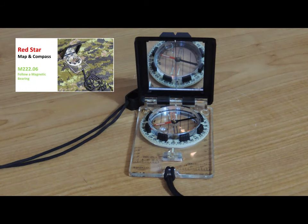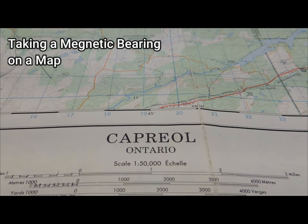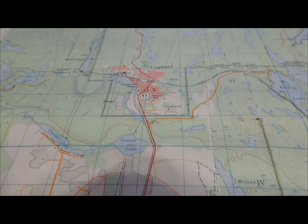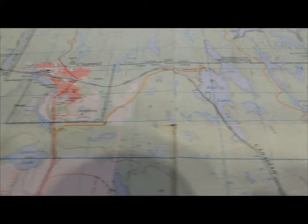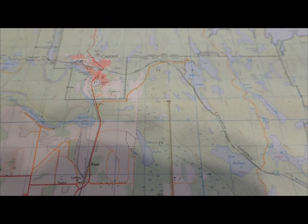The ability to measure a bearing from a map allows cadets to plan routes or activities before going into the field, and allows an easy method of communicating information about movement or location. Now we're going to cover how to measure a magnetic bearing on a map. We have a map of Cape Real, and today we're going to plan on going from the town of Cape Real to Ella Lake. If we look at the map, north is pointing up. We know that generally we're going to be going in an east direction to go from Cape Real to Ella Lake.